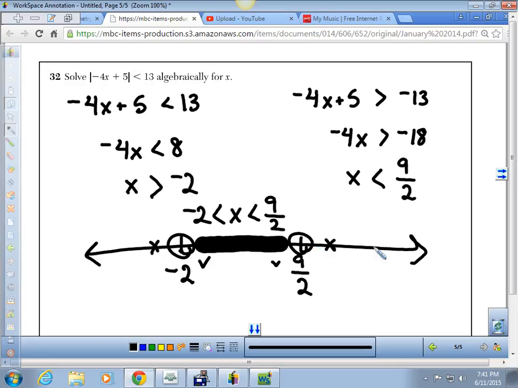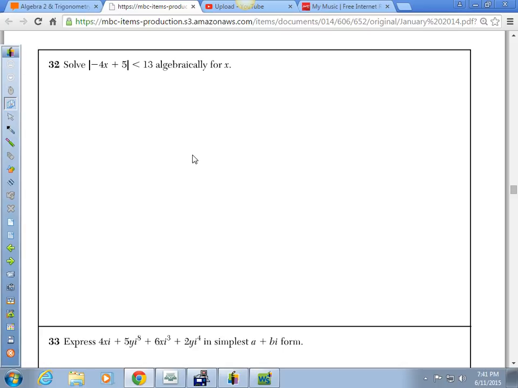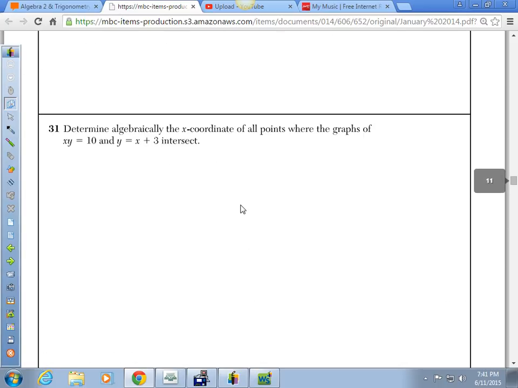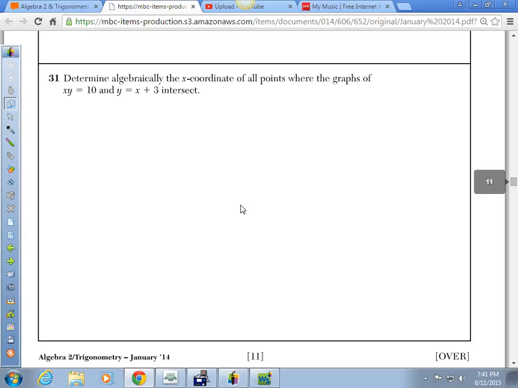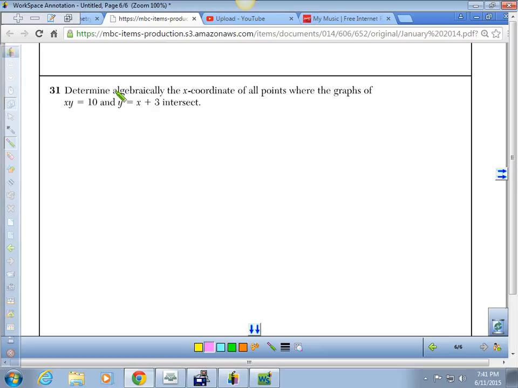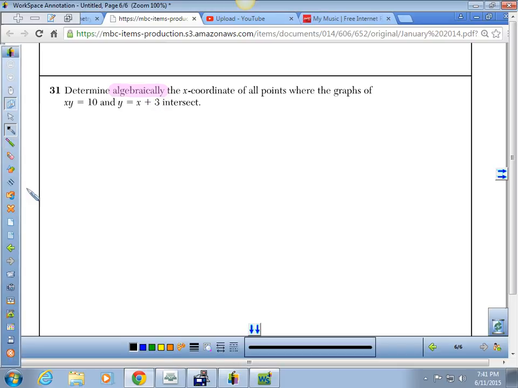All right, with absolute value equation? I don't think I've ever seen one without an absolute value equation on it either in part 1 or part 2. Determine algebraically. So again, can we do it graphically? Yes, but we're only going to get at most what? 1 point. Okay. So determine algebraically just the x-coordinate of the points of intersection. Just the x-coordinate. Okay. So I've got to solve the system of equations.